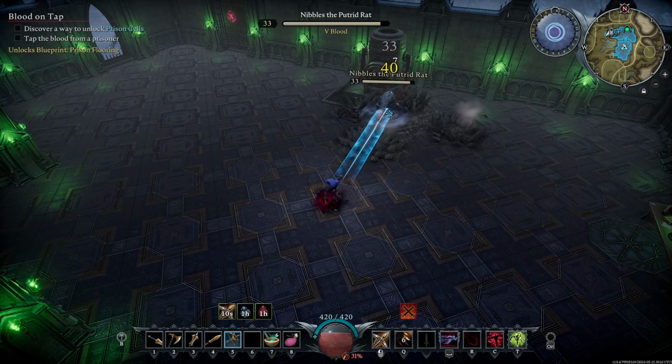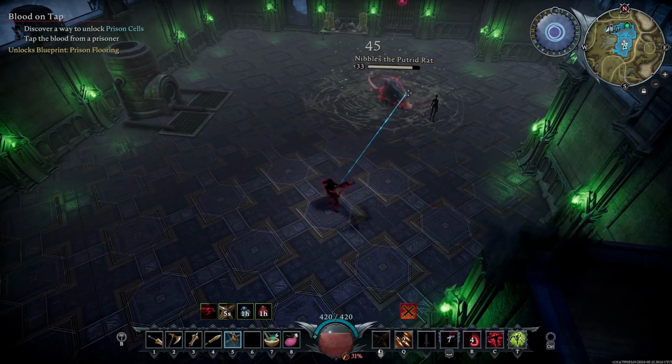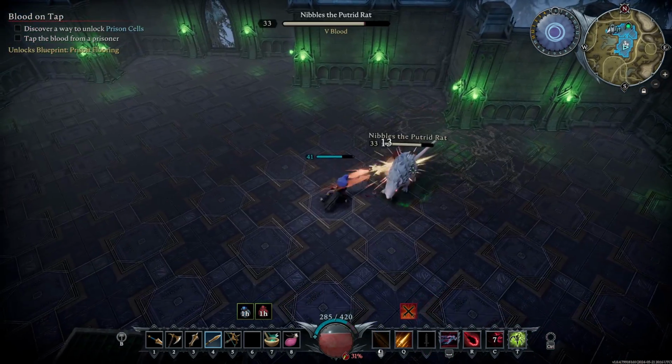What's different about Nibbles is that the explosion they do when they shake is now an instant cast. You can't counter it. It hits for a ton of damage at this level, and it has a slightly shorter cooldown than your Veil of Shadow.